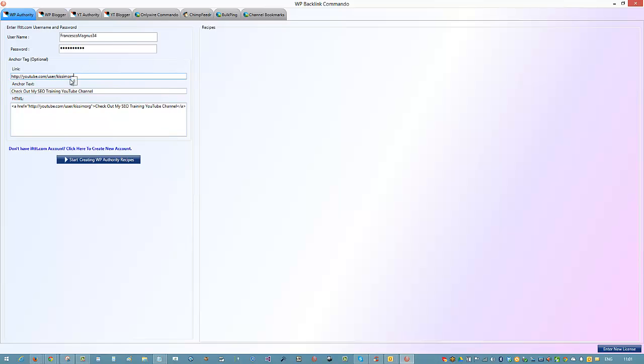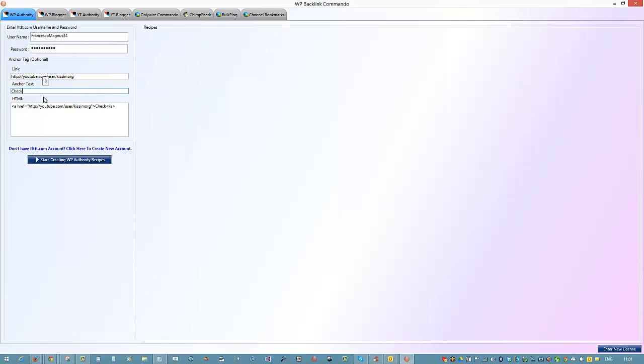So for example, if I wanted to put in anything in here, all you have to do is put your link at the top, and then you can just put in here whatever you want, and you can see the HTML changing in here. So there's nothing that you need to learn about HTML. It's all done for you. Just fill in the blanks.